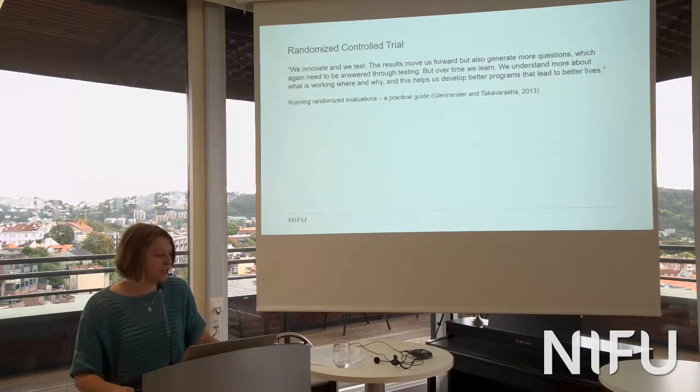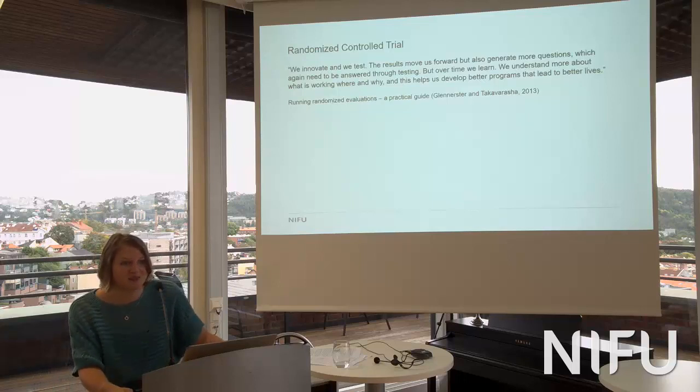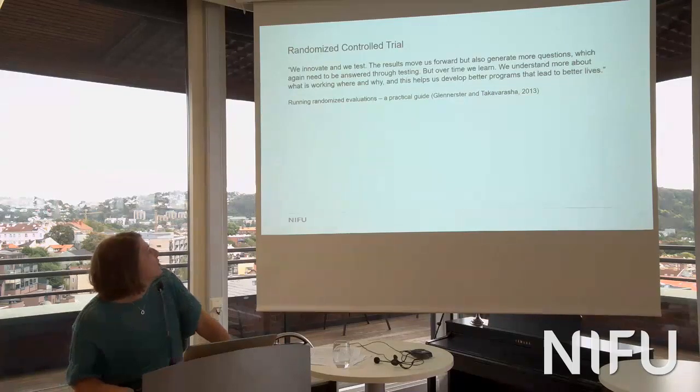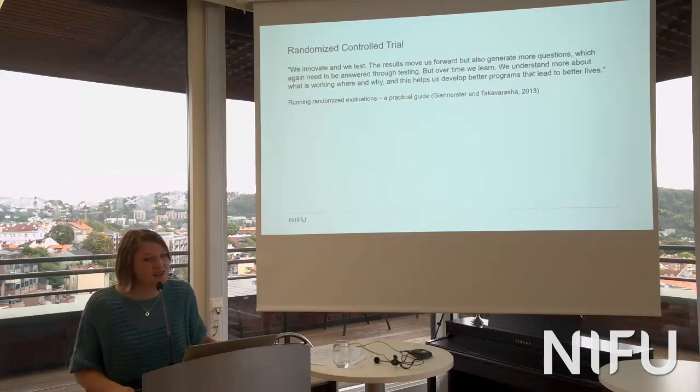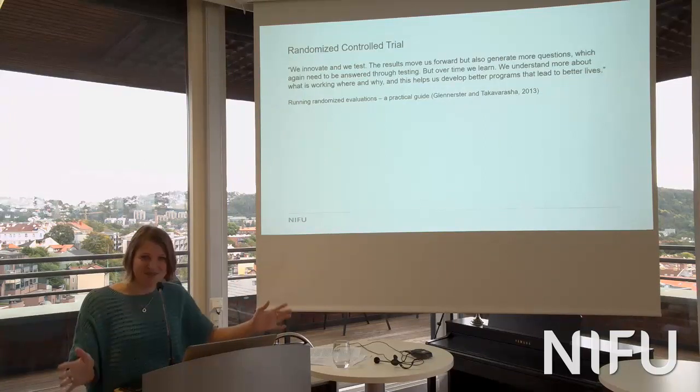So there's a book, Running Randomization Evaluations: A Practical Guide, which I recommend to anyone who wants to know more about the topic. They write, we innovate and we test. The results move us forward, but also generate more questions, which again need to be answered through testing. But over time we learn, we understand more about what is working where and why, and this helps us develop better programs that lead to better lives. So hopefully RCTs in the field of education will help us improve schools and will lead to better lives.